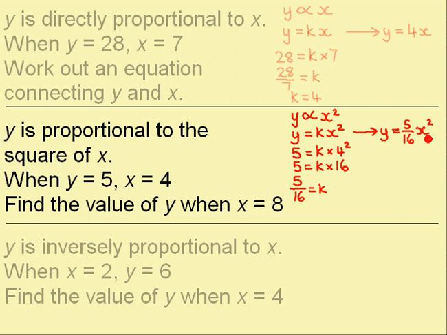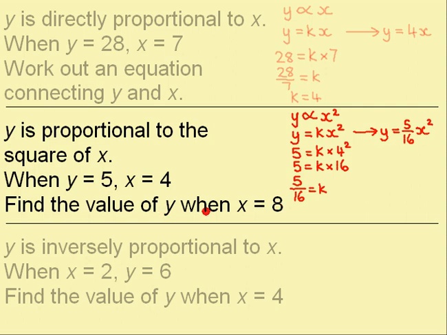Now I've got my equation linking x and y. But if you look at the question, you'll notice that although in this first one it asked me for that equation, in this second one it actually doesn't. I still have to work it out though, because I'm being asked to find the value of y when x equals 8, and I'm going to have to use this equation to help me do this part.